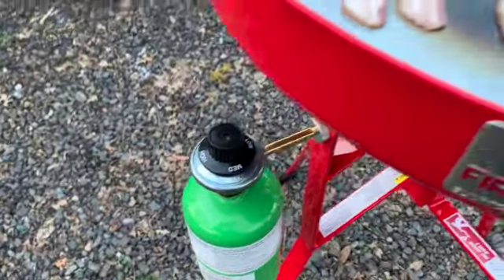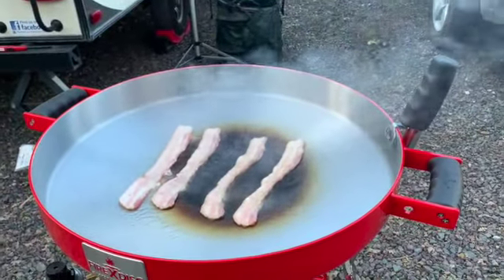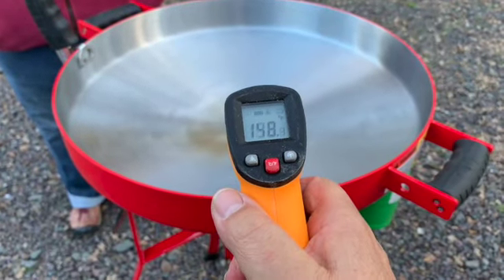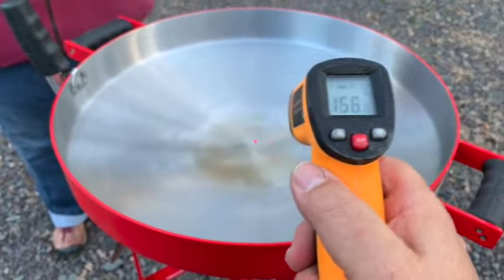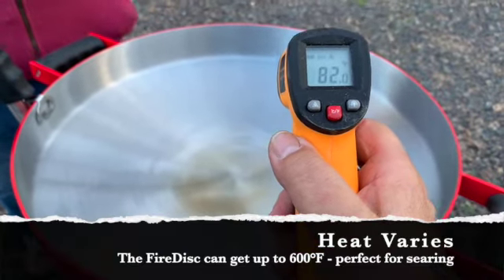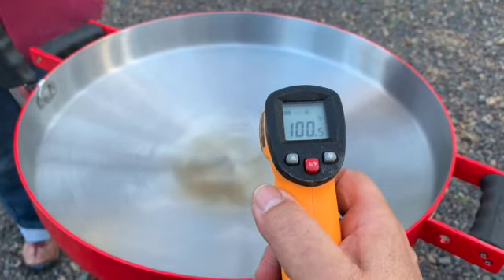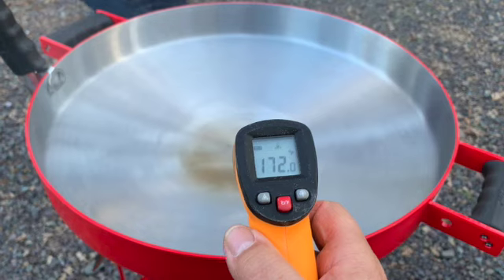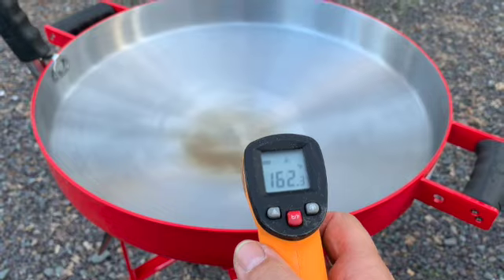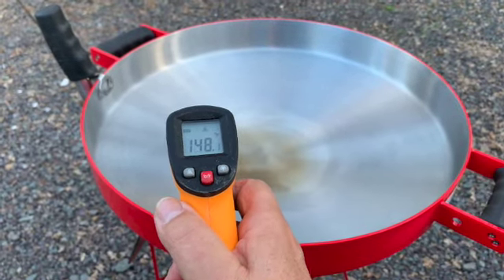On the bottle there's the adjuster so you go from high to low. The first thing we did was season it with bacon, because that's what you do — it seasons very much like cast iron. Since there's basically a big flame in the middle, the middle is where the main cooking gets done, and you can use the various outer areas for different things. We used it to keep food warm, made tortillas, and melted cheese on the outer area.